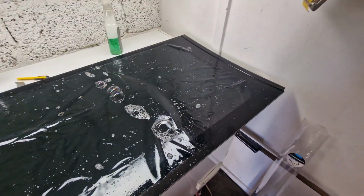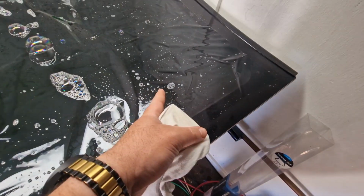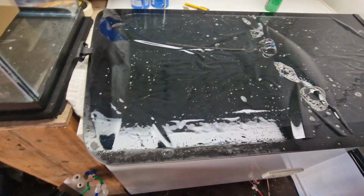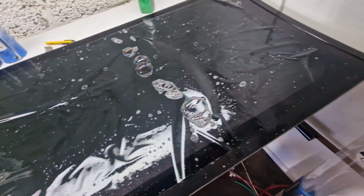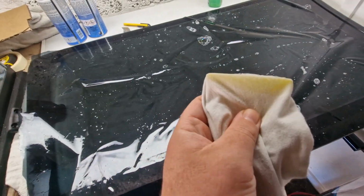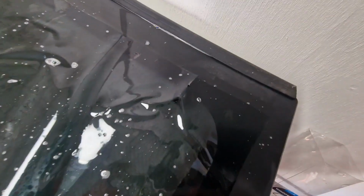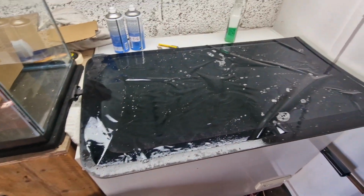Right, so I've cut it roughly to shape. You can see the sort of edge. You're not going to see that edge because it's hidden behind the black part. That's the glass, well, it's all glass, but that's the see-through bit. That's the black bit, so you're not going to see that. And I've peeled the back off. I've coated it all with that stuff, fairy liquid and water, before I laid it down. So now it's just literally sat there, bubbled up. Now all I'm going to do is run around with a squeegee and an old rag and squeeze all the air out basically and line it up, get it all cut roughly, and then finally cut it properly in place. So it's going well so far.